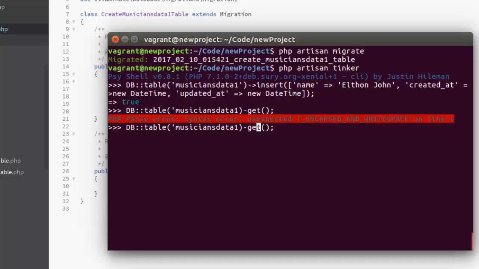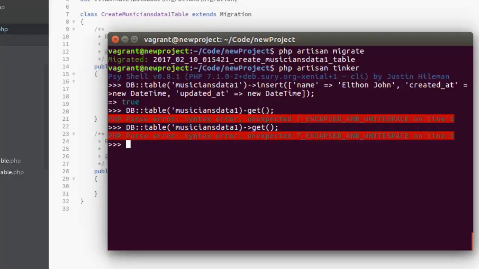We have a syntax error, which we really need to do this way. There's a white space problem. There's a white space in line 1, and I don't have the colon there.